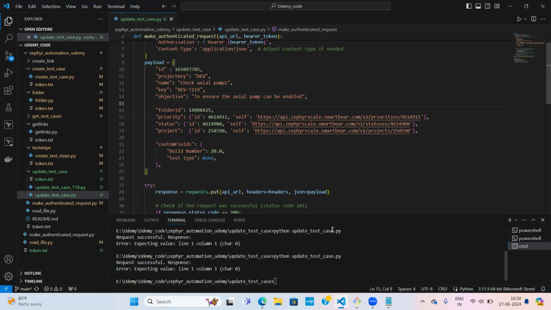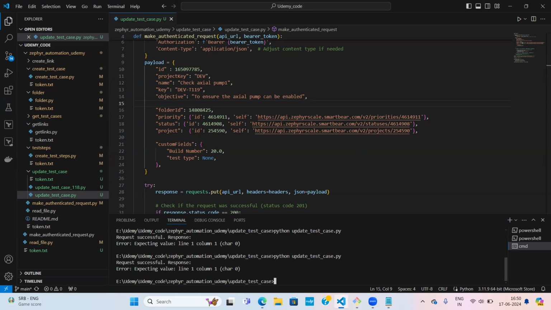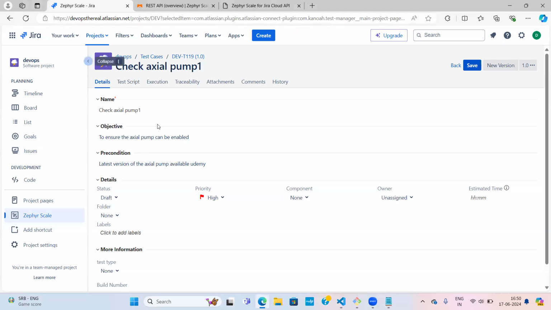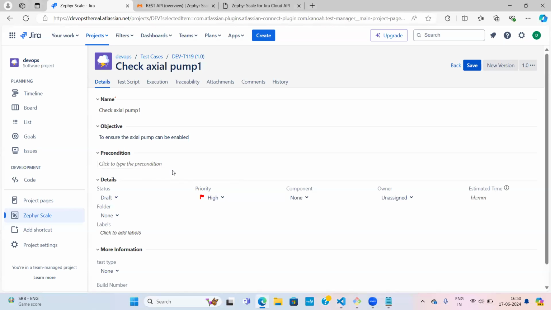Let me save it. Test.py. Okay, rerun it. So successful. Refresh it. Here you can see precondition is cleared, right?